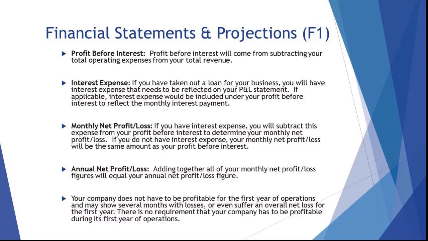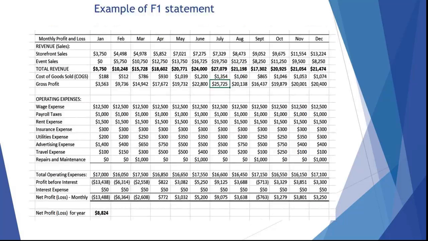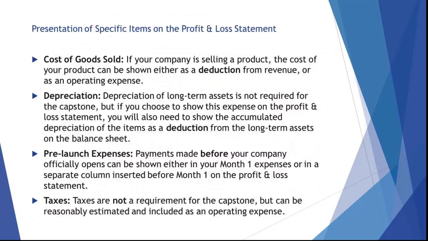Then here we see the various calculations you'll have to make for your profit before interest, your net profit loss, and your annual profit loss calculation. And again, back to what that completed example of a profit and loss statement may potentially look like. And you don't have to feel like you're stuck with the number of lines on the statement. You may find that your company needs more, and you have to add in some lines to show your company's expenses or your revenue, or you may find that you don't use all the lines if your business is simple. So either way is fine. You can definitely feel free to modify the lines within the statement to fit your business needs.